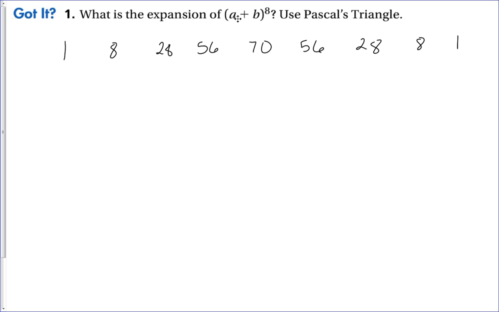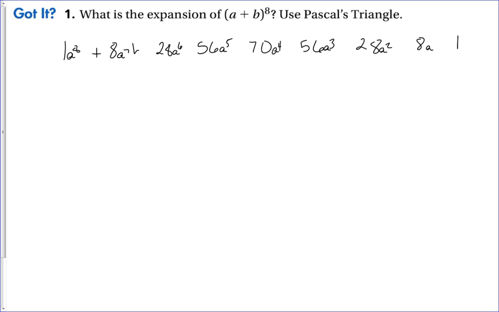Then we're going to start out with a to the 8th, and we're going to drop one. A to the 7th, a to the 6th. I don't know if I left myself enough room. A to the 5th, a to the 4th, a cubed, a squared, a, because we don't really need to write the 1, and a to the 0 is just 1, so I'm not going to write it. Now we take the b and do the same thing. This is b to the 0, so I'm not going to write it, and this is a positive 8, so I'm going to go ahead and put in my plus sign now.